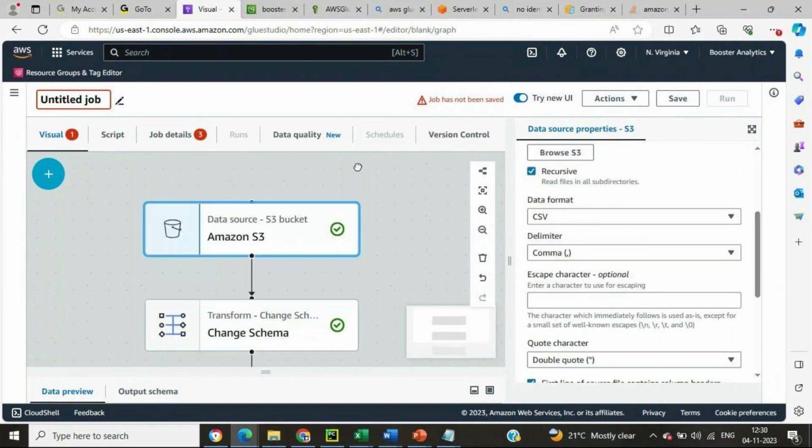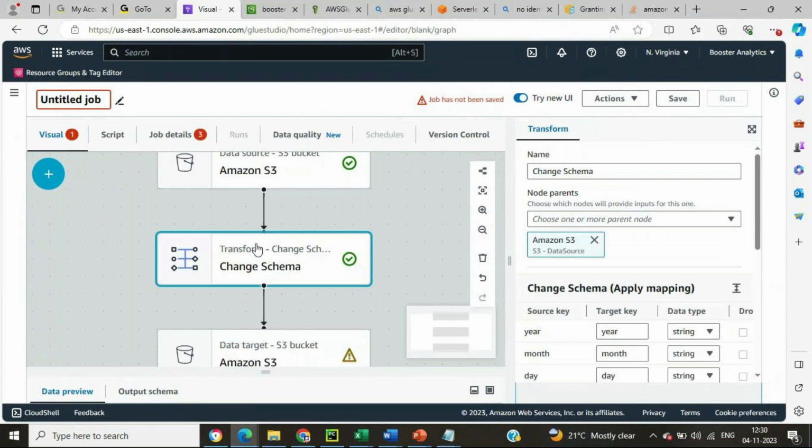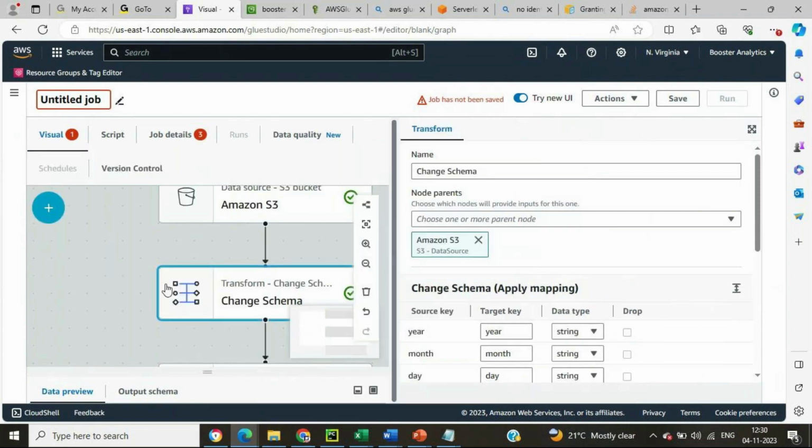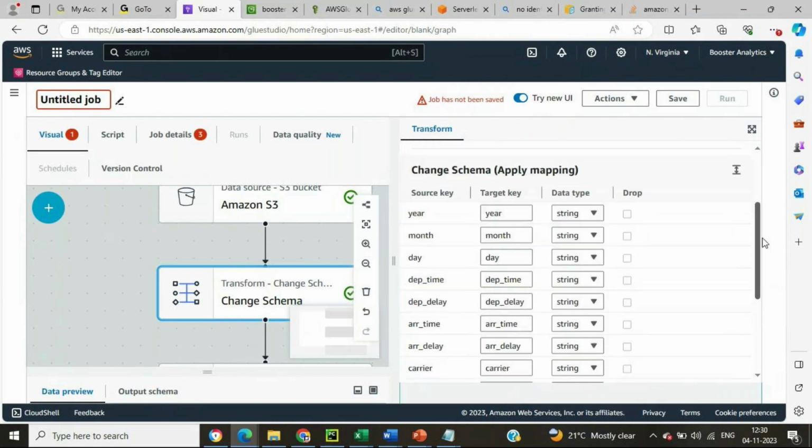Now infer schema. Okay, so what I want to show you, we have read the data. Now it is providing me the information on how you will be able to infer the schema. So change the schema and apply the mapping.